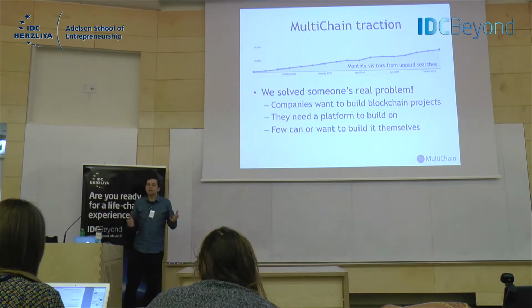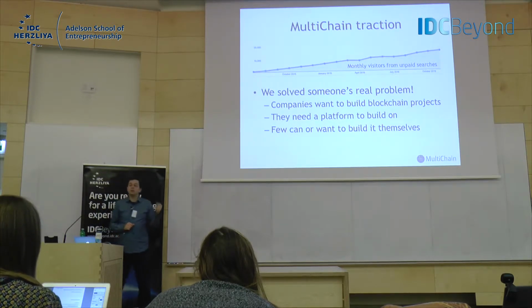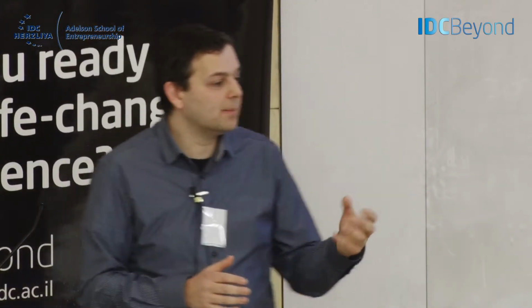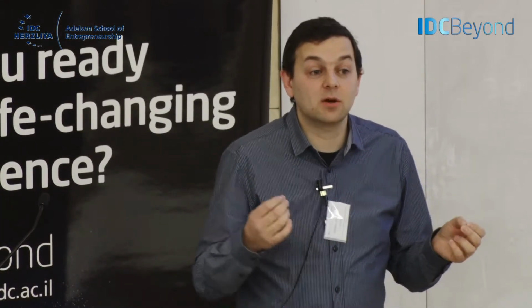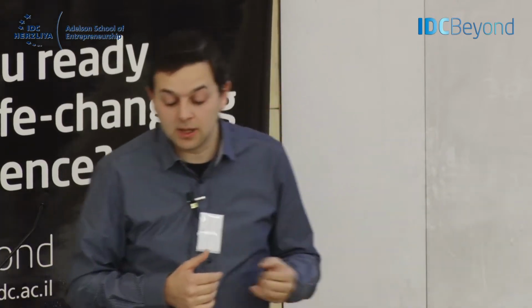Why are we successful? Ultimately, the reason is we actually solved someone's real problem, right? There were people here who had a real problem. The people were the companies that wanted to build blockchain projects, right? They wanted to build a blockchain project inside one company or between multiple companies, and they needed a platform to build on. And they weren't able, or certainly didn't want to build their own platform. Blockchains are quite technically specialized. They're difficult to understand. Just like relational databases, if you look under the hood of what a relational database does, it's incredibly complex. Most companies that want to build blockchain applications don't want to worry about all that difficult, complex technology that's going on underneath the hood. So we just solved their problem. We gave them a platform, easy to use, that they can build their applications on top of.